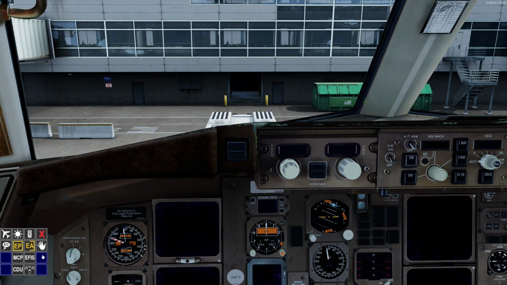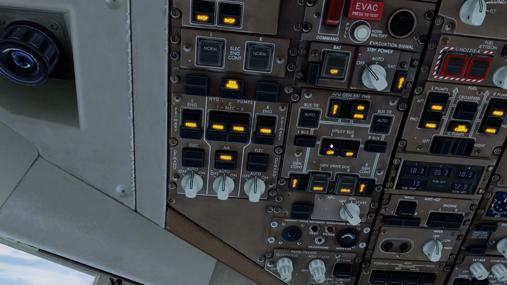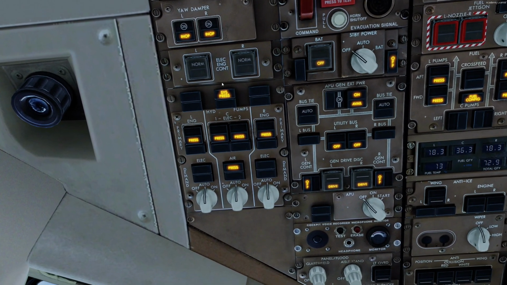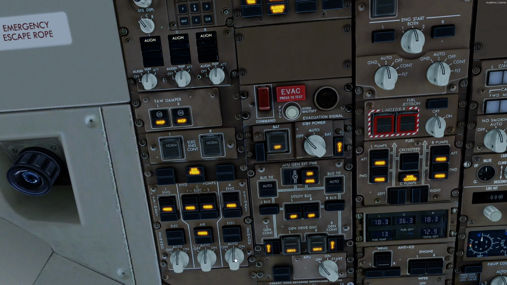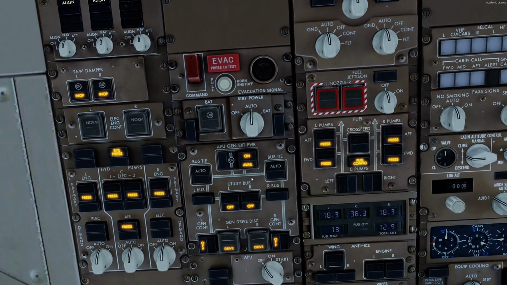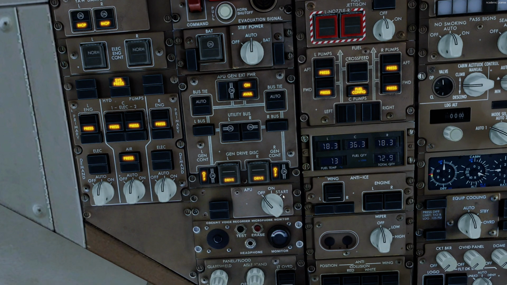We'll turn that on and get some air conditioning on too. And you can see external power can go on there. Get the APU generator on as well, and align the IRSs. Yaw damper, I think they can go on now. I haven't flown this in a while. Those can stay off. And auto. Nothing there. Battery on. Standby power to auto. Utility bus. Generator on left and right.